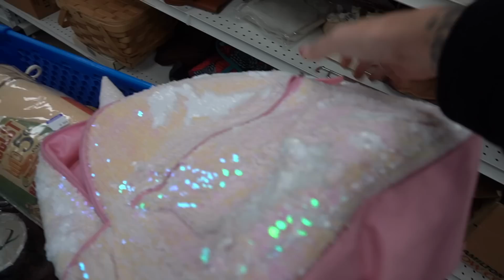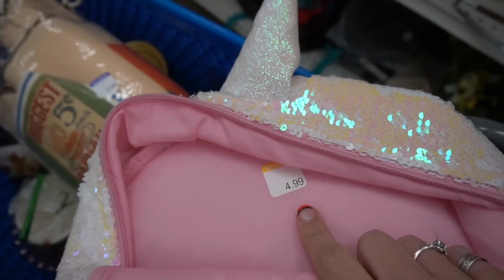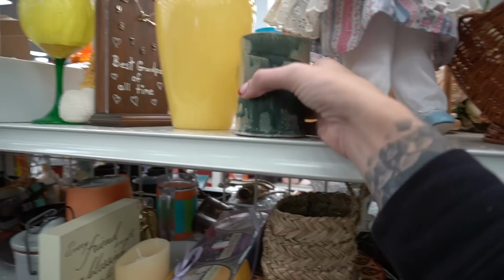I saw this, and I thought, you know, I paid, I think, $60 to buy Juliet a shiny backpack from Claire's. And I could have gotten it here at Goodwill for $5. I even told her that when I bought her the backpack. You know, I could find one at Goodwill, the same one, for like $5. That was the proof right there for next year when she needs another Claire's backpack.